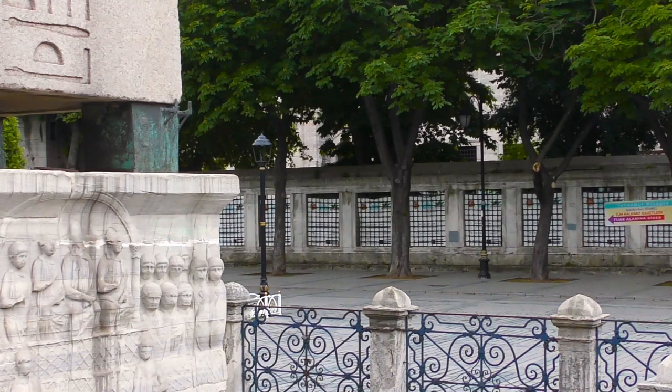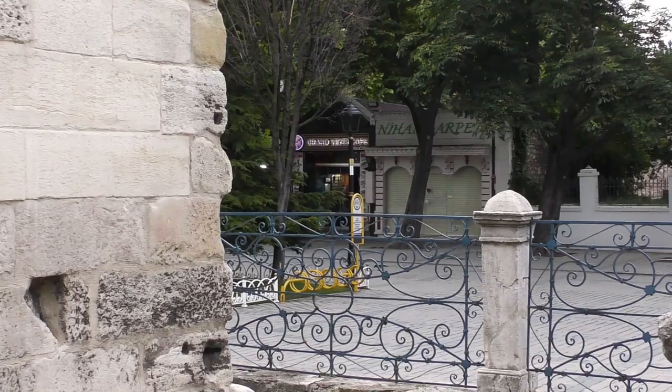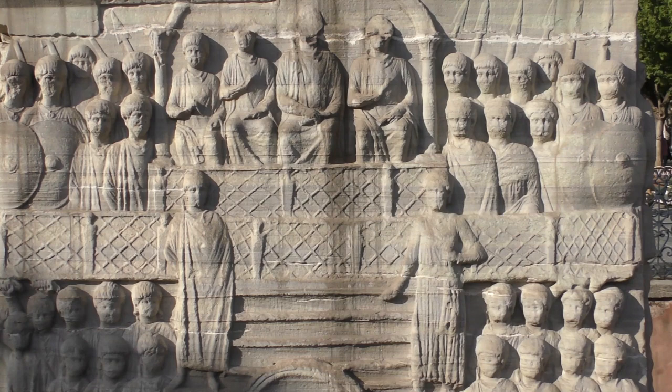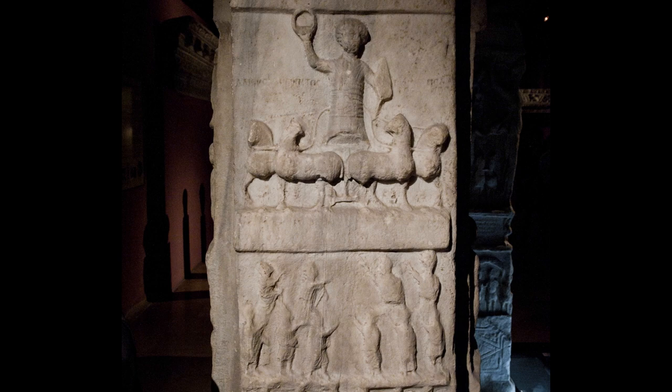It's been speculated that the reason the base was carved with images of the Kathisma — the royal box — is that the obelisk was installed in line with it. However, scholars still aren't sure about this, and some argue that the nearby masonry obelisk is actually the one that lined up with the imperial box. Either way, the beautiful sculpture showing scenes from the Hippodrome itself inspired future generations. When statues of famous charioteers were later installed on the Spina, their marble bases were designed to match the Theodosian design, with sculpted charioteers waving to the crowds and receiving their victory laurels from the Emperor.